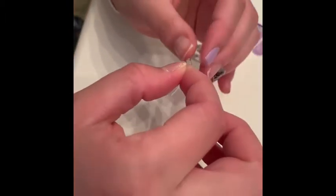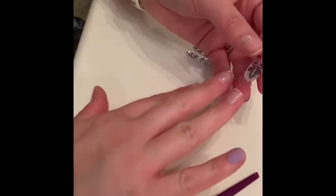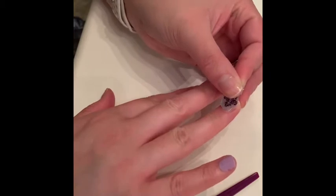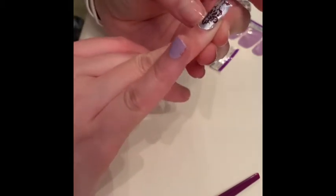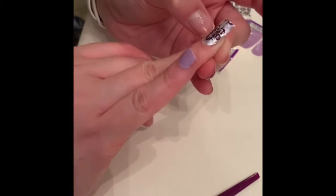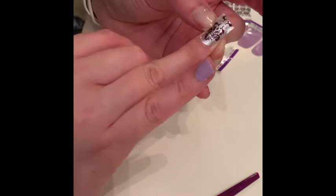And then we're going to take the other side and put it on our other ring finger here. So super simple. Make sure it's straight and push down. Now you don't want to push down and then see that it's not straight and try to pull up on it, because it's adhered to your nail at that point and you're just going to rip it.